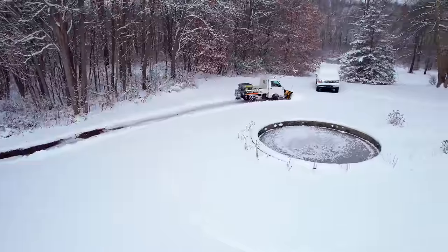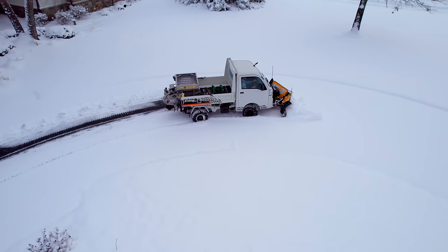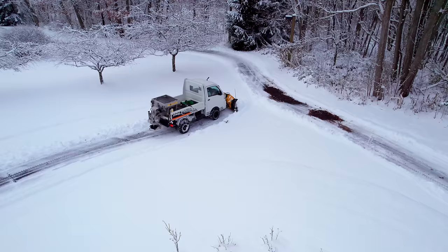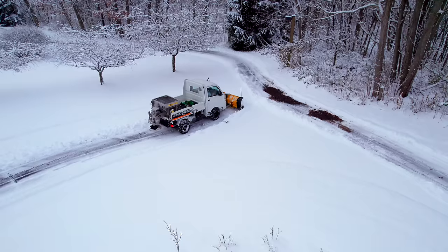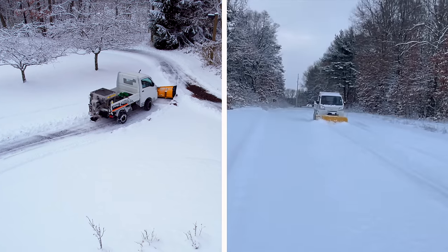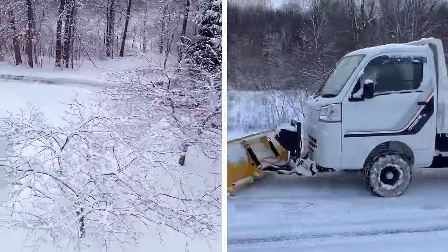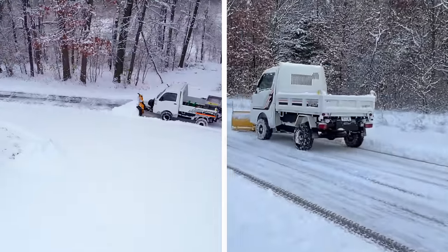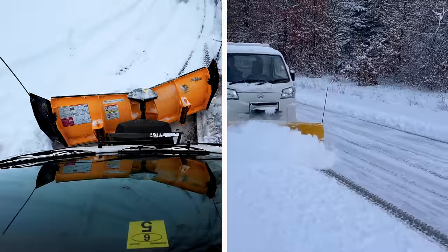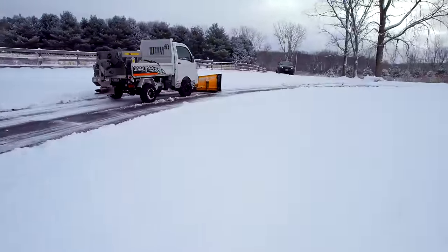That's still coming with just learning the property and the layout. It doesn't help that I use a lot of different tools — snow blowers, plows, pushers, rear blades. I've used a lot of different things, and I think I'll get more efficient with time. Tyler over at our shop also has another mini dump over there with a straight blade on it and he cleared the parking lot there. It's kind of like an abandoned business park — we're the only business in it and we're low priority on getting the road cleared. Tyler was actually down there doing some plowing of the main drive as well, and we got a little bit of that on video.